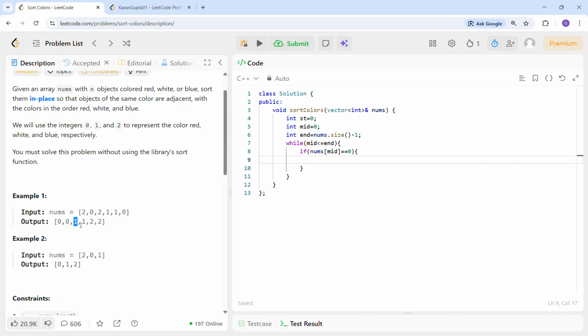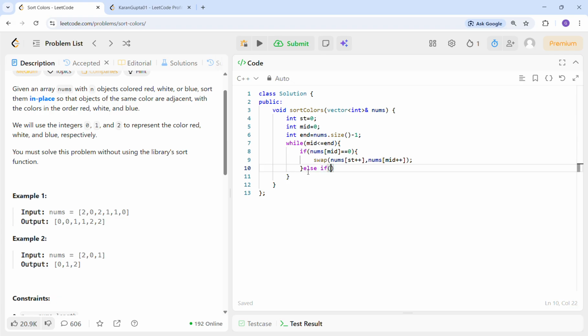If mid is equal to 0, we'll swap nums at start and nums at mid, and we'll post increment both, because now the start will be at the next number, and similarly mid will also be at the next number, so we'll post increment the same.